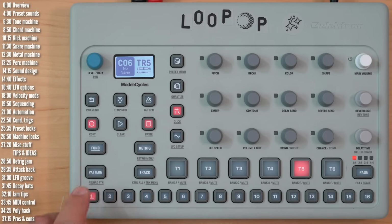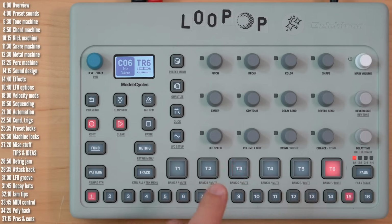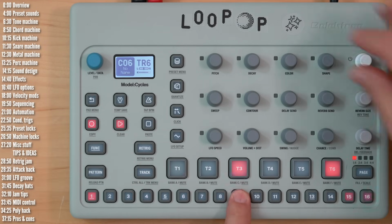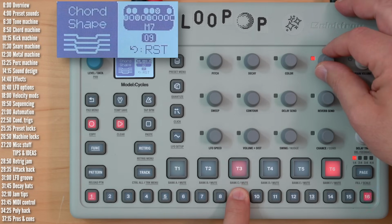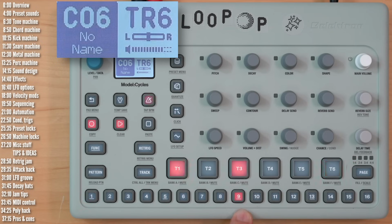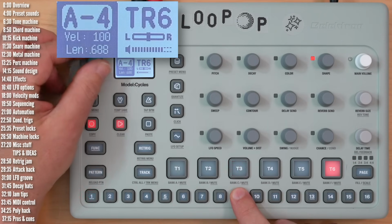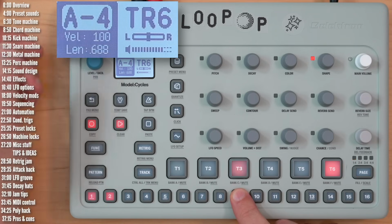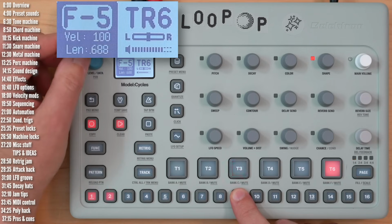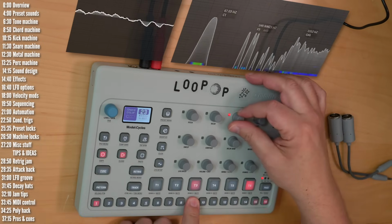This is also how you go about automating chords. So if I wanted to place a chord trig over here, I could do that. And I could say go over here, change the chord to this, or transpose the root note. Then if I didn't like that inversion, I could change that as well.